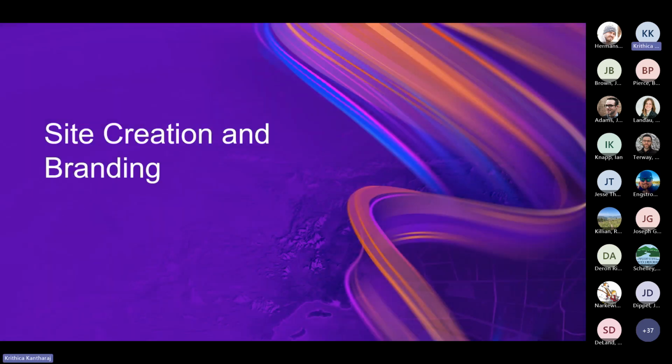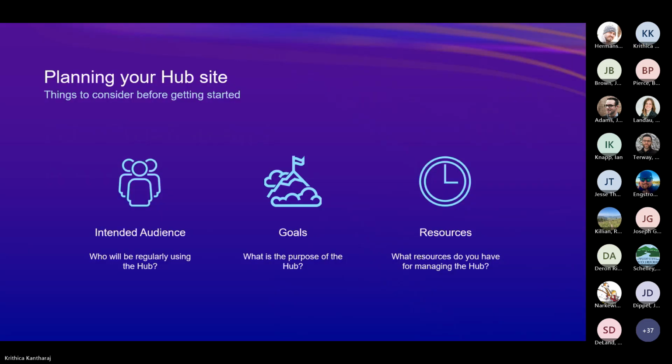So we get into the best practices and we'll start with site creation and branding. So the first thing before you plan your Hub site: Hub has a really fun drag and drop layout editor that you can use to create those beautiful websites and easily plan your website and the way it looks. And while it's tempting to get in there and start tinkering around, we really recommend that you first plan. First answer some of the key questions, like who is your intended audience? Is it the public? Is it a specific audience that you have in mind?